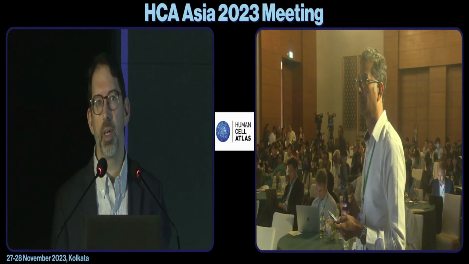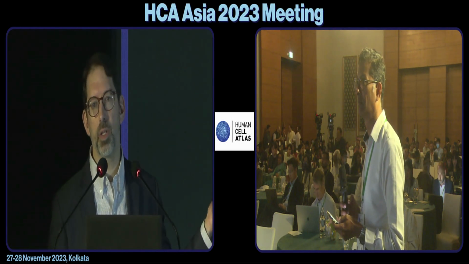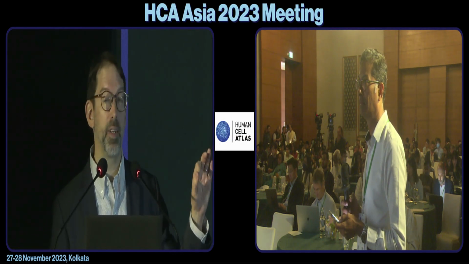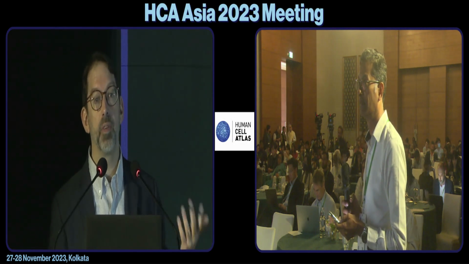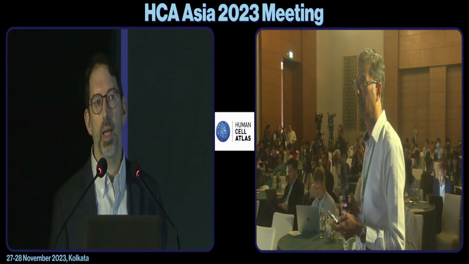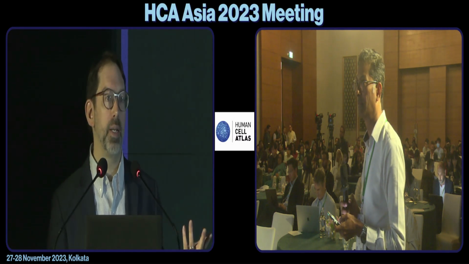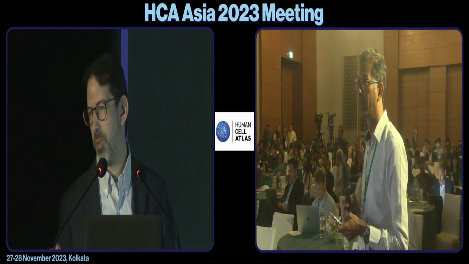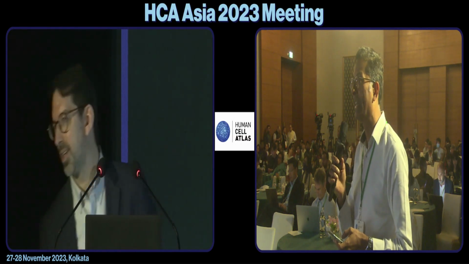In terms of accessing the data, again, the data portal, if you navigate through the atlases, but particularly through the Data Explorer, you can search on data sets that might be of interest and download the data. And much HCA data is also on Cell by Gene and other portals, so you can also find it there. And then your third question was? If they want to join an atlas. If they want to join an organ atlas.